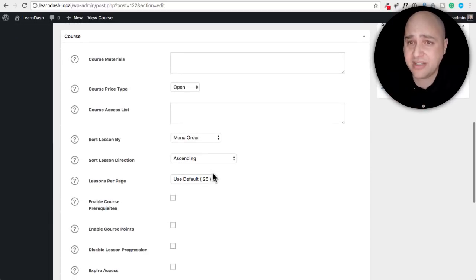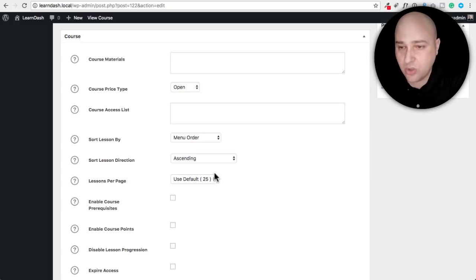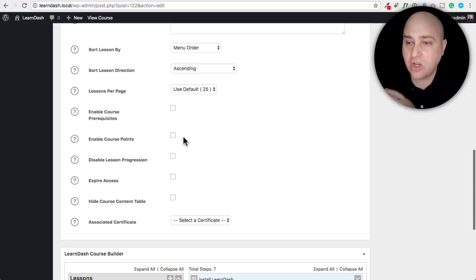First thing we have here is our options specific to the course. This is where you would choose how much you want to sell the course for. This is where you'd see who has access to the course, if someone can even register for the course materials, and also the lesson sorting. You're going to put all of that stuff in right here. And this is where you can also set your prerequisites and various other things, expiration dates. It's all going to be right here, and also assign it to a certificate that someone would be able to get once they complete the course or complete a quiz related to the course.